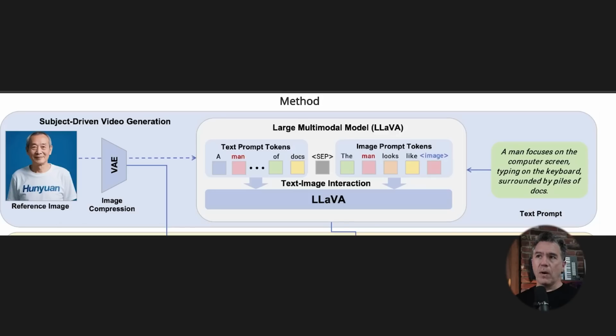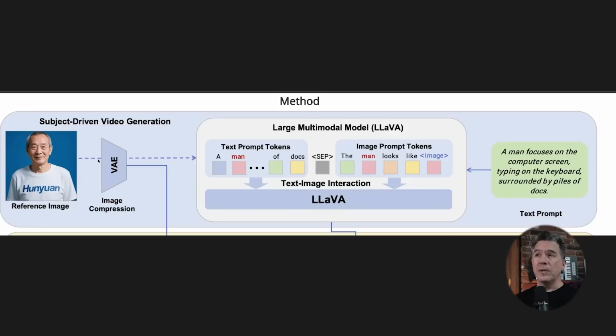So I'm going to keep this on the breezy side, but I do think that this is an interesting moment to stop for a second and just explain how video generators work. Obviously, we begin with our reference image, a dude wearing a Hunyuan t-shirt. Where do I score the swag like that?